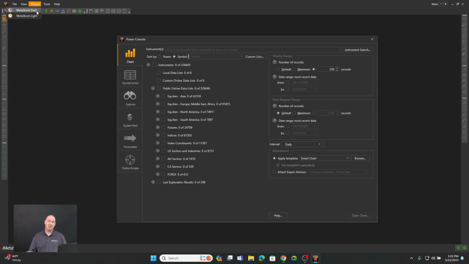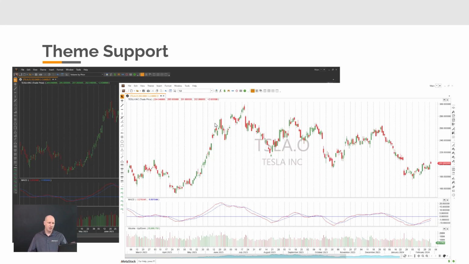I'll be using MetaStock Dark today as part of the presentation, but you use whatever preference that you have, which is awesome. And when you do this, it'll just restart the program really quickly. That's why I'm not switching between them to do that. And then you'll have whichever theme that you want. Now, the chart theme is different than the container theme. And we'll get into that a little bit later as we cover some of the other features and what that means and how that affects you. So theme support is awesome.